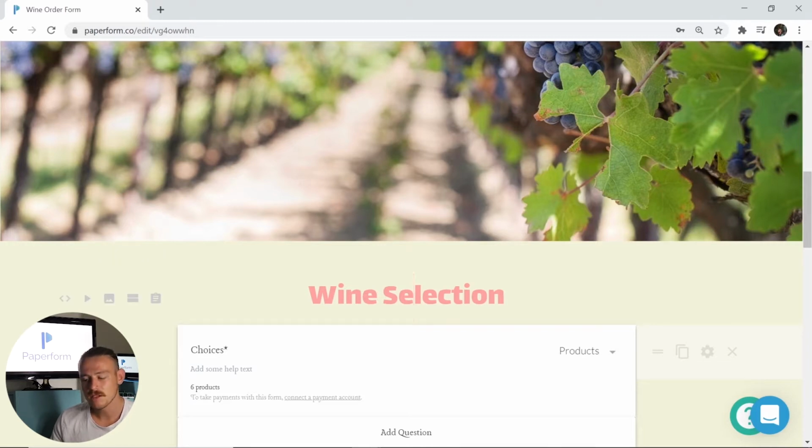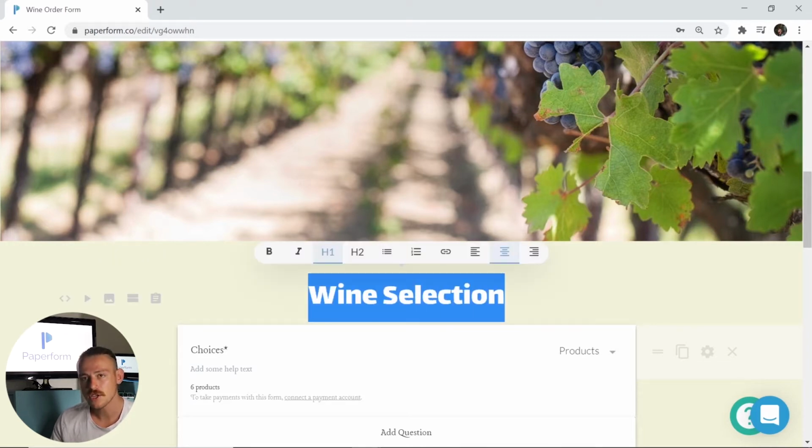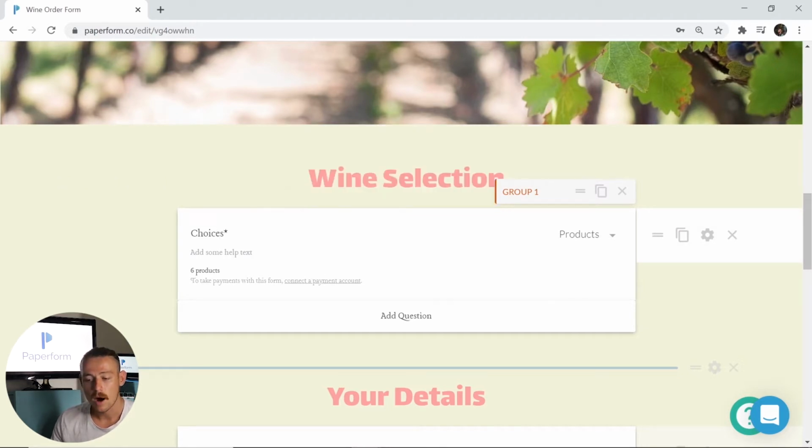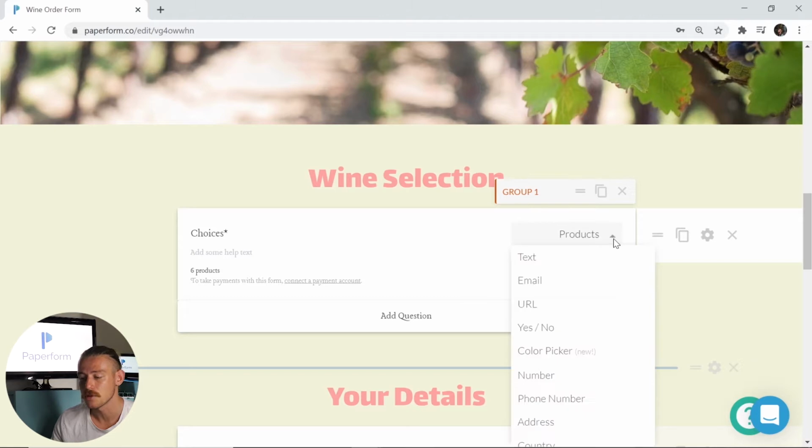Jumping over to our headings and our text for our form, if you wish to edit that, simply click in the area or highlight to change the appearance and hyperlink. As we look into our question fields, if you wish to change the text of a question field title, simply click in that area or highlight to remove. And if you wish to add a description for your question field, simply click add some text.